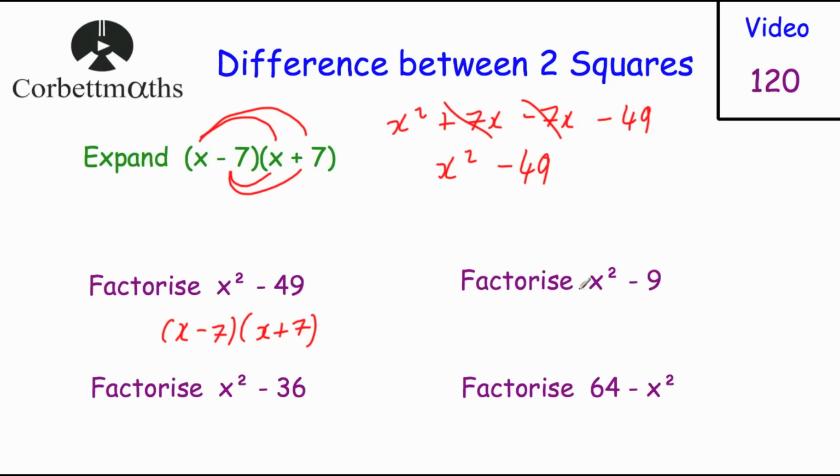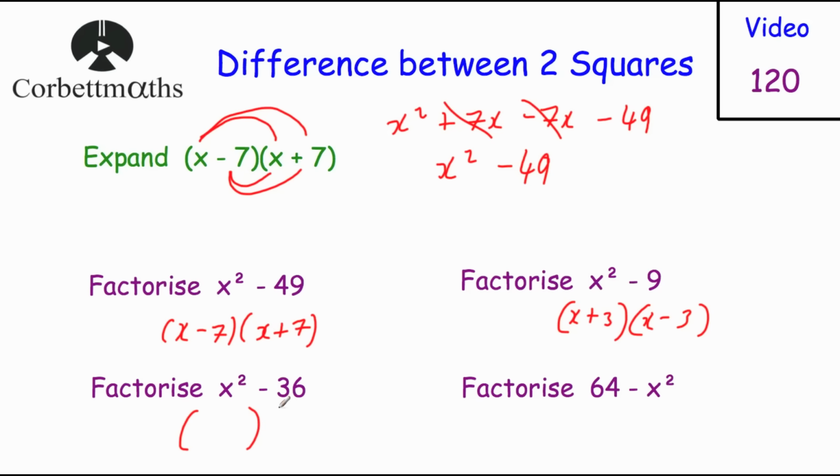So if I wanted to factorize x squared minus 9, I would put two brackets down. I'd square root both terms because they're both squares. So square root of x squared is just x and x. The square root of 9 is 3 and 3. And we put one with a plus sign and one with a minus sign. And it doesn't matter which way around they go. And that's it. So if we were to factorize x squared minus 9, the answer would be x plus 3, x minus 3.